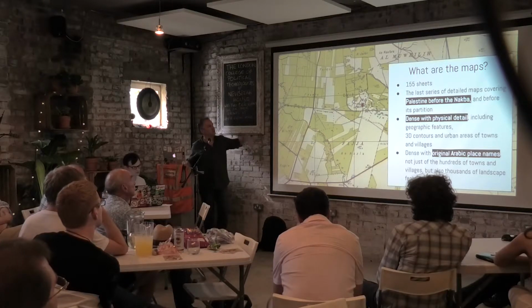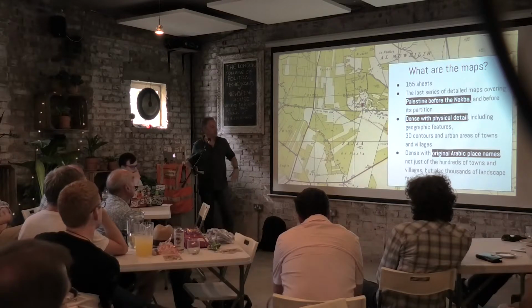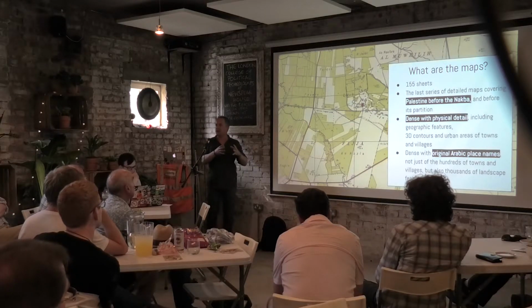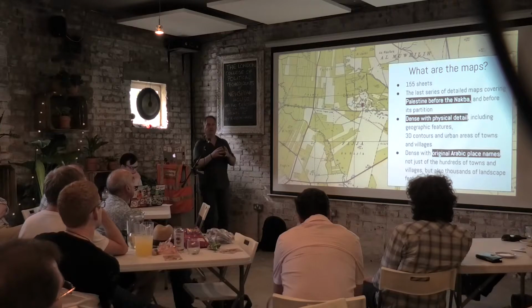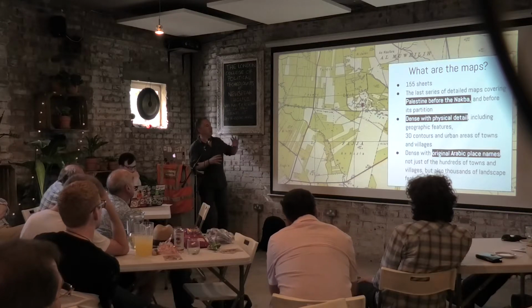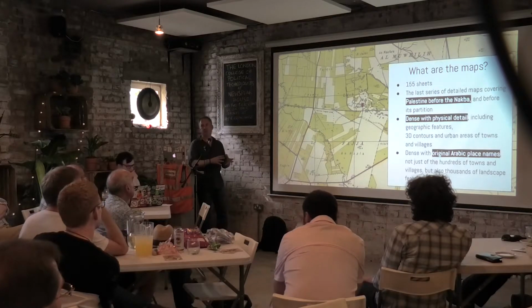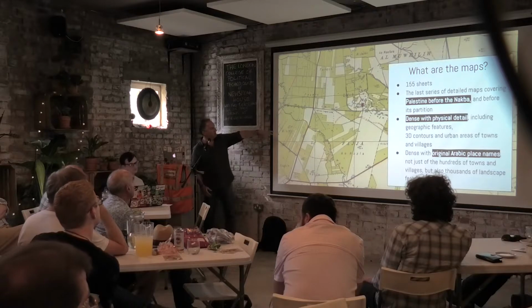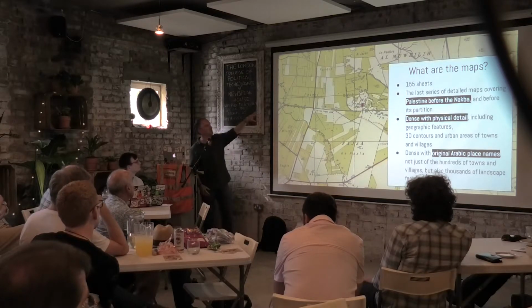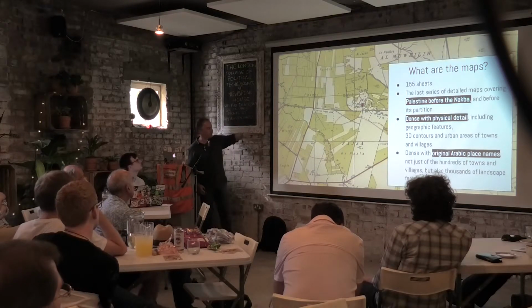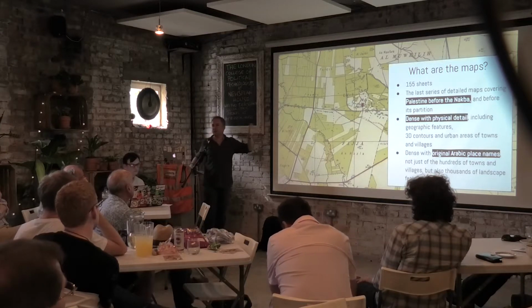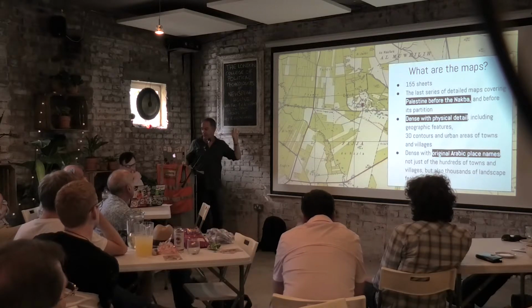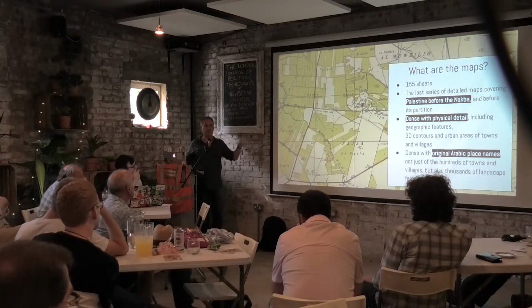And as you can see, this is just a little screenshot of one of the maps. Because these were made essentially by the military, they were extremely detailed. Obviously, they had very clear terrain information, land use information. So it wasn't just the place names and the villages and the towns and the roads and the railways. As you can see here, you've got C's for citrus groves, O for orchards and olive groves, and a lot of very, very rich and detailed information that the cartographers put into these maps.